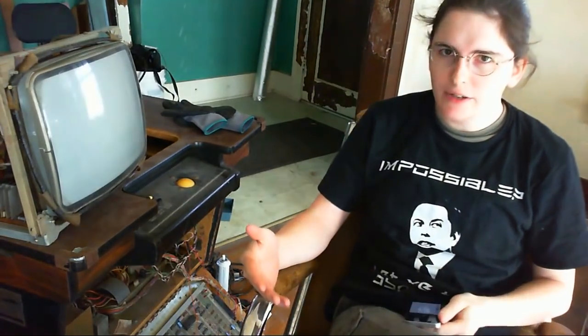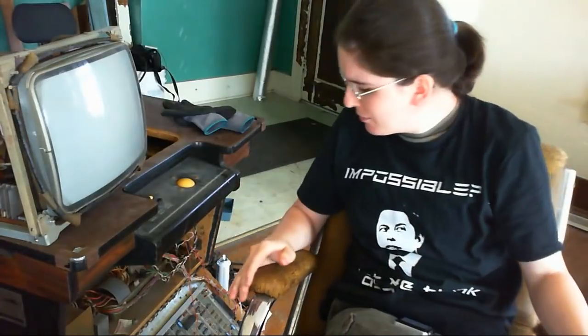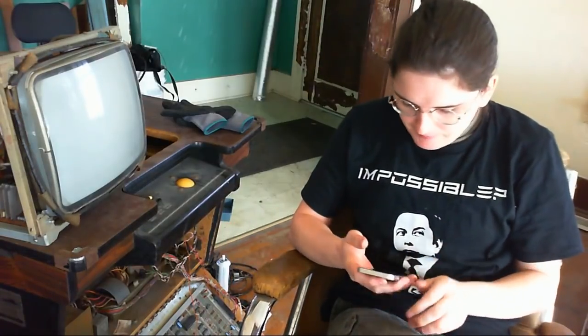Do the DRAMs actually kind of go out on their own? Because I remember I had a Commodore 64 that the power supply slowly ramped up and it ruined it. But if that's just something that slowly goes out, then maybe I should look into getting new ones.